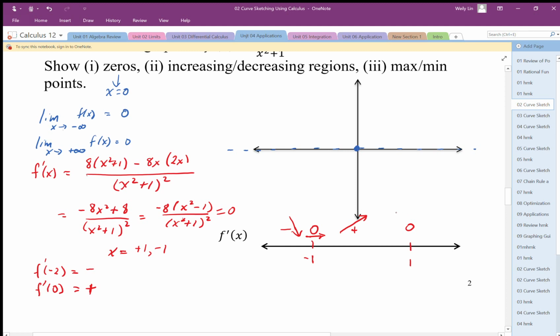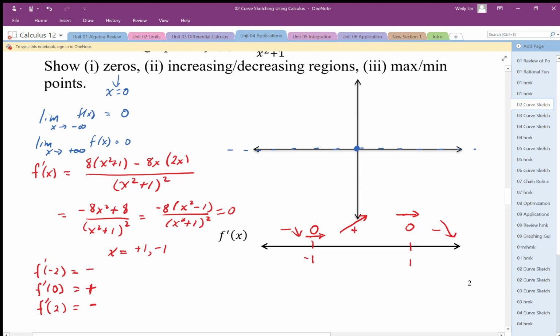Okay, so there it is. I've got my zero slope, my horizontal tangent here. So that looks like to me that's going to be a minimum by looking at the slope chart, because it looks like it's going to go down. And that looks like a maximum because it's going up. I'm just going to complete my slope chart here. I expect it to be negative slope over here, but let's just double check. Plug in +2. I'm going to get positive times negative in the numerator. Well, that's negative. Yeah, I get negative slope.